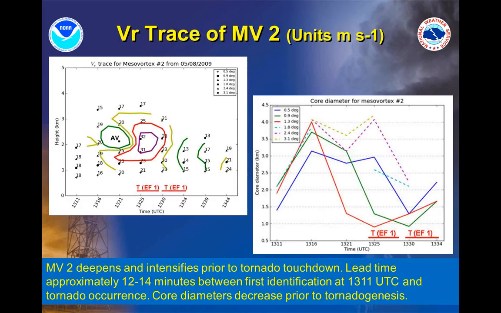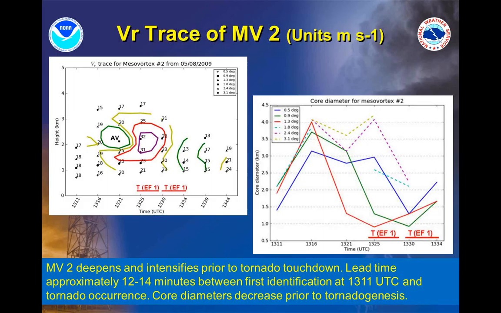And you'll notice on that left schematic there, as you got to around 13, 16 or so, once you start getting around that 20 meters per second threshold, it actually offered quite a bit of lead time, especially when it comes to mesovortex tornadoes. Offered quite a bit of lead time for tornado genesis there, which you see started right around 1324 there with mesovortex 2. You'll notice also just prior to tornado genesis, the rapid strengthening of the mesovortex, especially in the 1.5 to 2.5 kilometer layer, to where you're talking rotational velocities now right around or greater than 30 meters per second, which is quite impressive in terms of mesovortex strength.